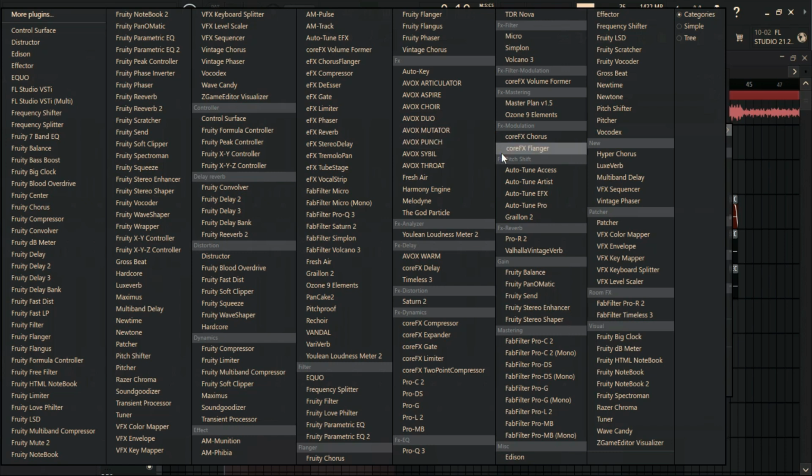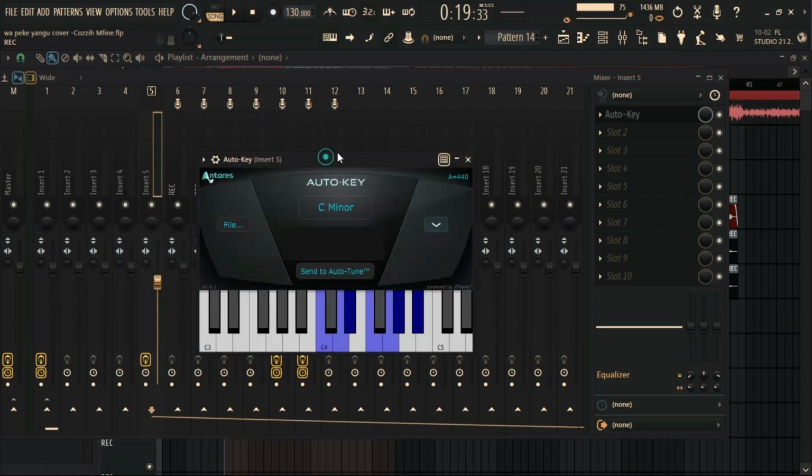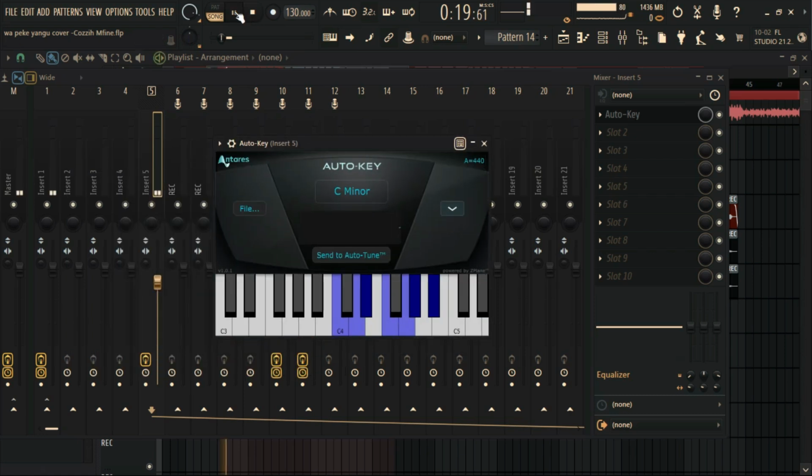The auto key. Let's talk about the auto key. And so when we are talking about the auto key, you're gonna come over here and you can press the auto key like that. You can add it to the vocal channel that you want to know which key you are singing it in, and now you can play it.